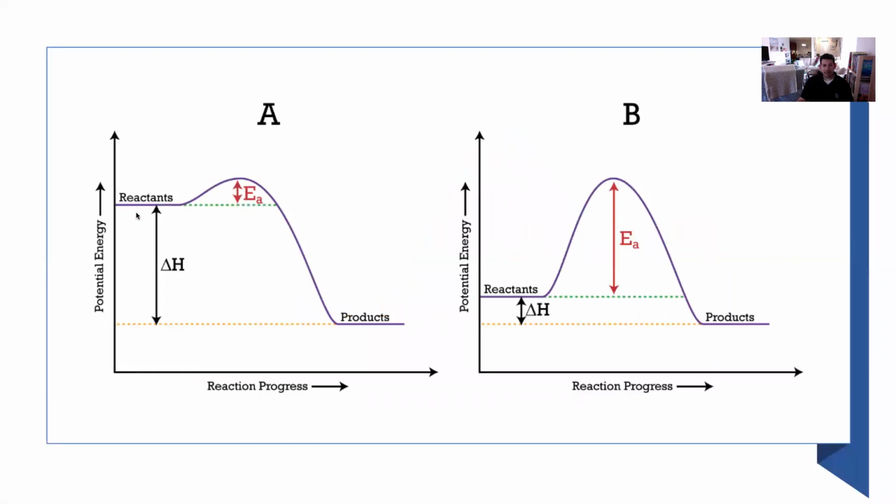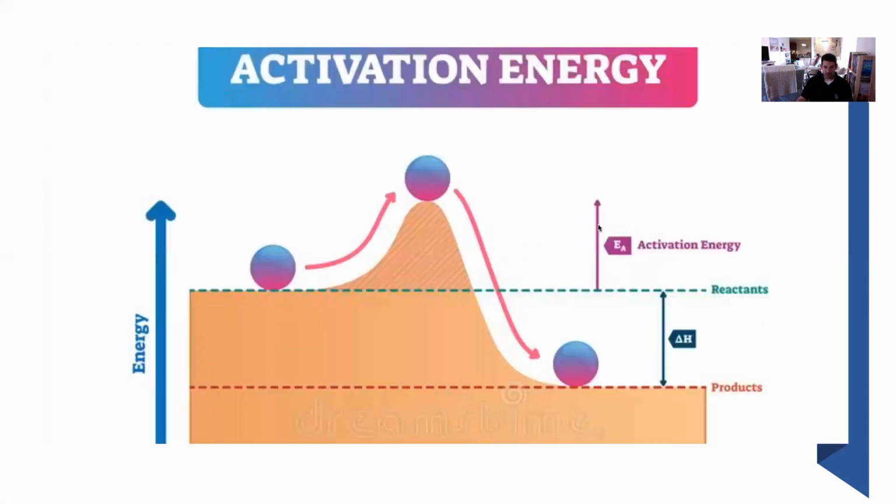Now, a lot can happen in these profiles. We'll be looking at these profile diagrams again in the next video. We don't have to worry about the height of the reactants or the products. We don't have to worry about the potential energy. What we really want to worry about is this EA. All right, that is called the activation energy. That's the important part of the transition state theory. It's the activation energy. So what does that mean? Activation energy is the energy it takes in this theory for a reaction to occur.